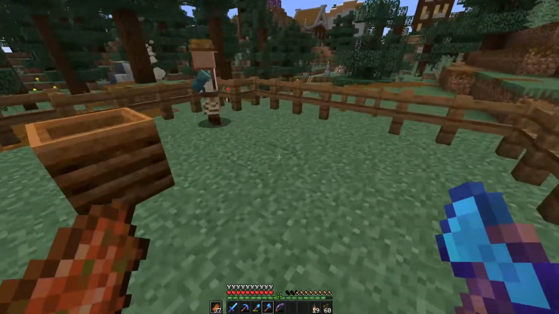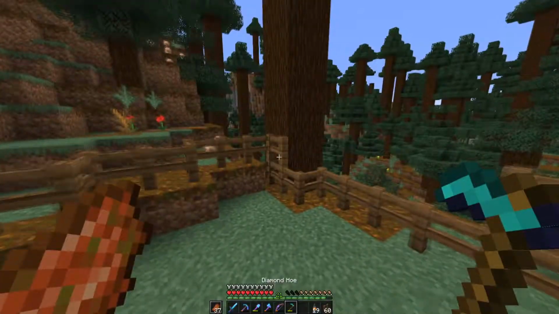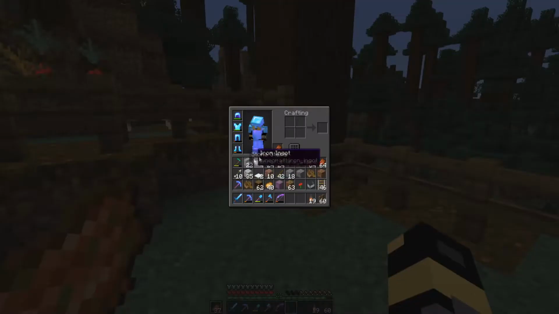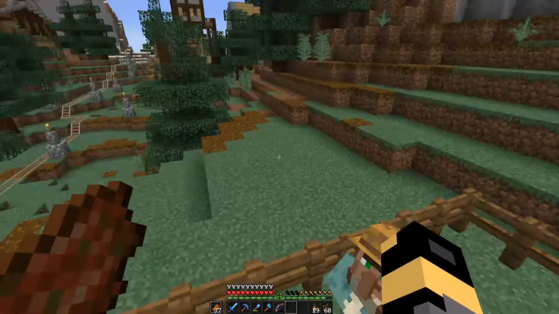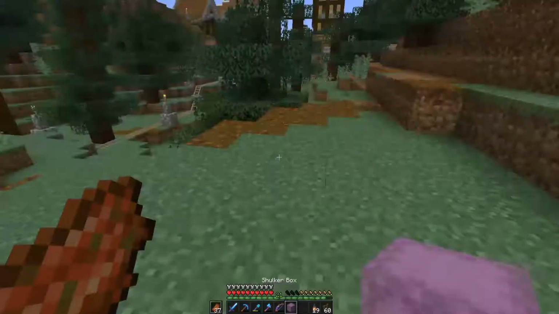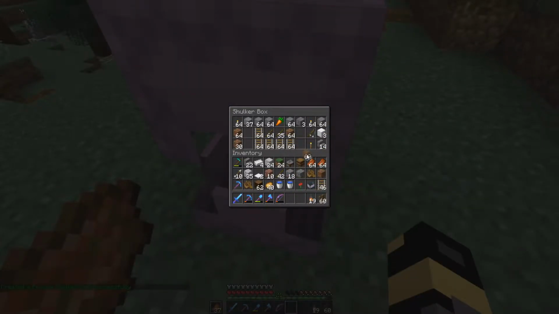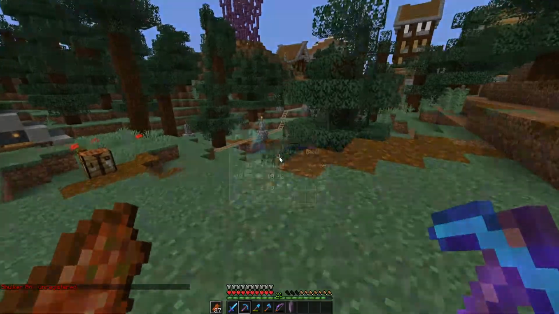I already cleared out all the podzol, because unfortunately you can't just turn podzol into farmland. I have my diamond hoe, which I can't believe I've actually used over 500 durability on. What have I been tilling? I don't know. Anyway, let's get some. Aren't I so prepared for life? I got this down to like a science. I'm starting to become really good at this game, I guess, allegedly.